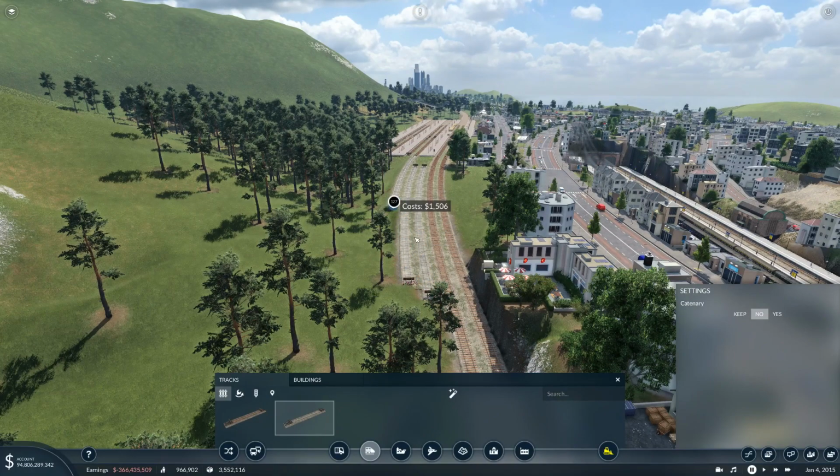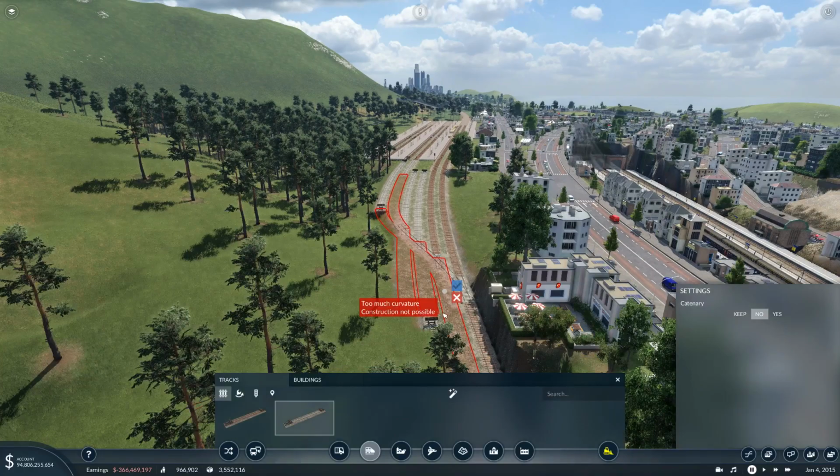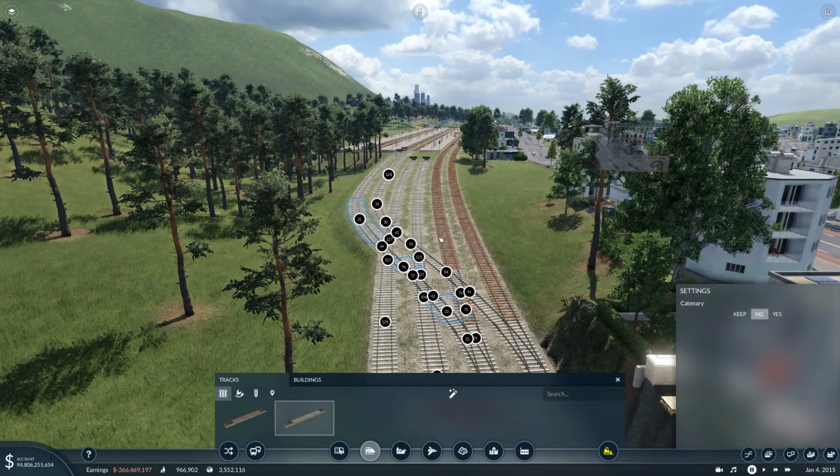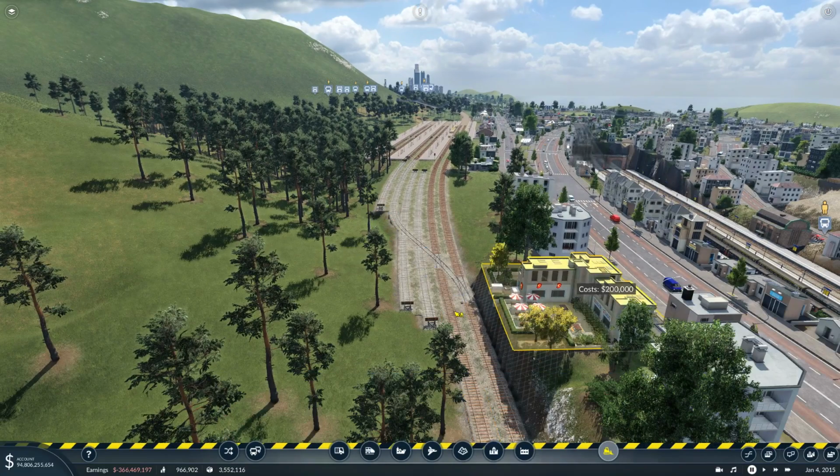Now it will mean doing something like that. Too much curvature? Nonsense. You go in there. Too much curvature again. Why? Why too much curvature? Now that's not connected. I know it's not connected. I will fix that eventually. Right, why do you not want too much curvature? How? Where is there too much curvature?